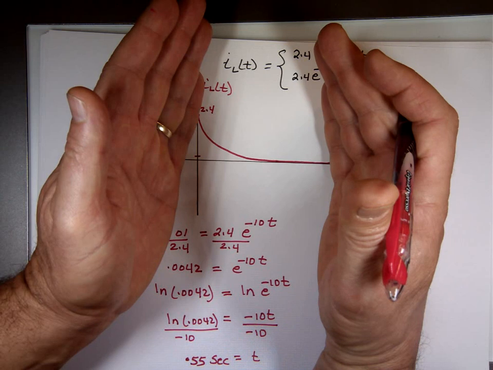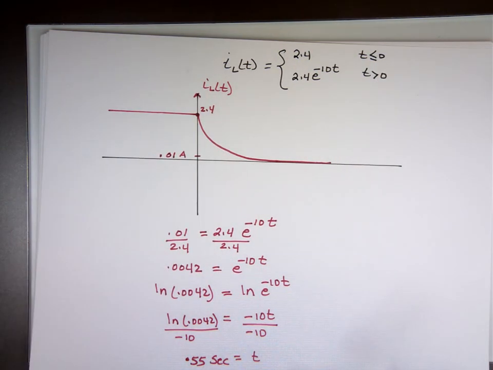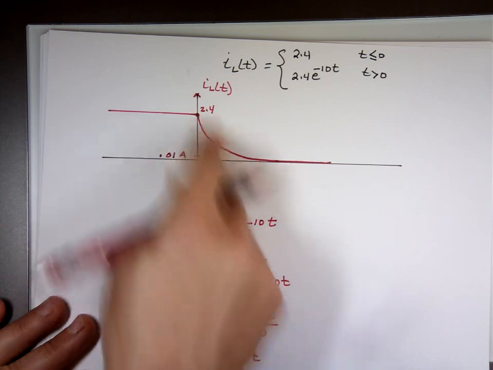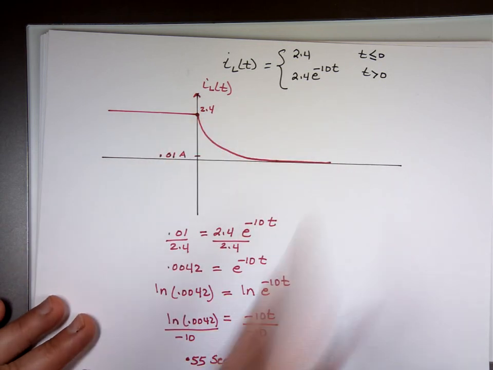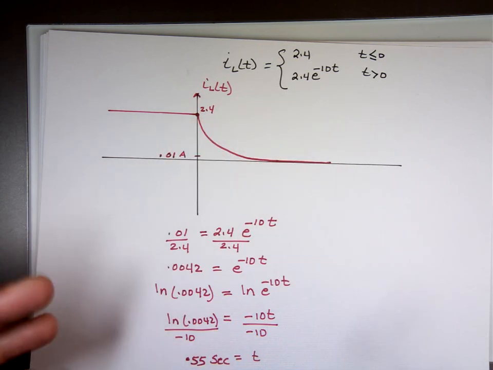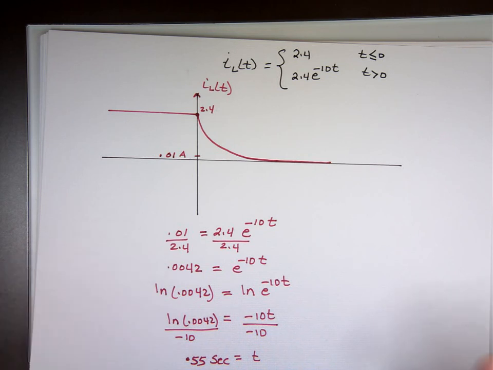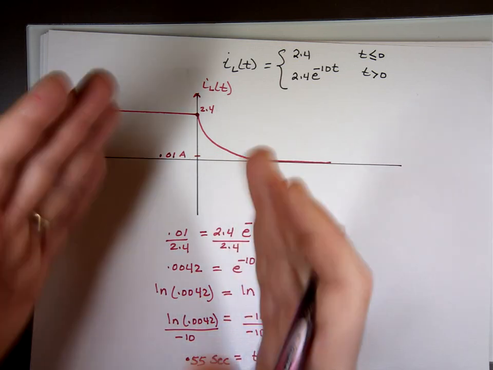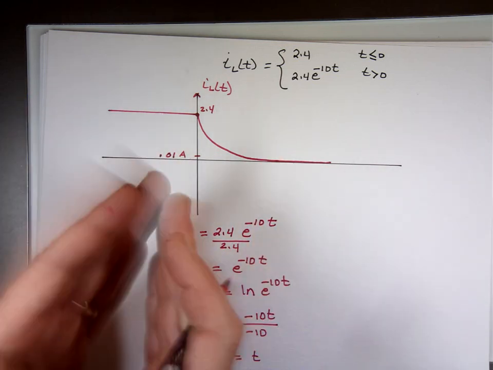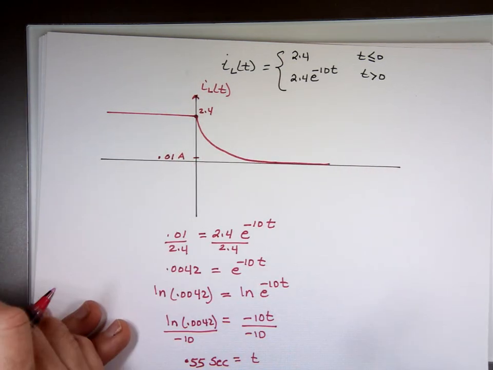But we're interested in that time. Remember, we're talking in digital logic about changing from 0 to 1, 1 to 0. It has that form. And we like to shrink that time as much as possible. 0.55 is actually a big time. Nobody wants to wait half a second for something to happen. We want microseconds, milliseconds. So we constantly try to improve the design to shrink it and shrink it to make it drop much faster or rise much quicker.